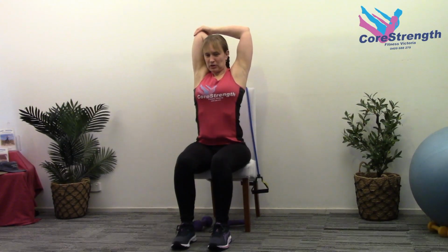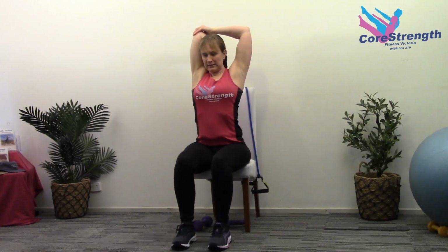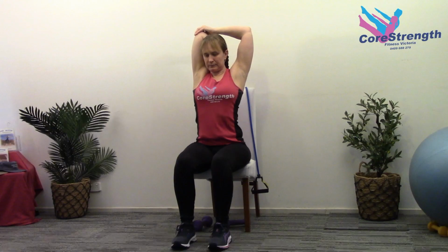Let's do the other arm. We don't want to roll the shoulder forward as soon as we release. We want to keep that chest open. Good, and release. Squeeze back and across, taking one arm over the top.